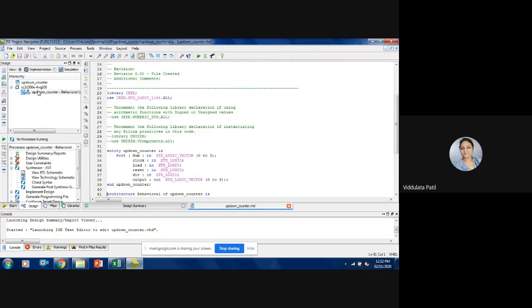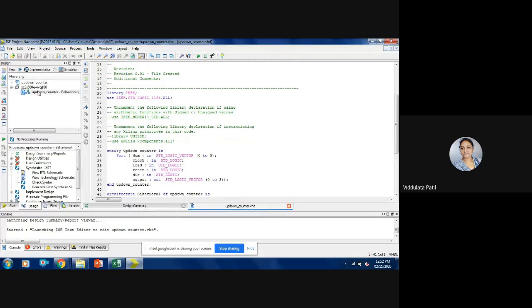The circuit which counts pulses in the increasing order, that is an up counter, and the circuit which counts the pulses in a decrementing order, that is a down counter. Okay, so we are here making a combination of both these counters, that means up counter and down counter. So it will count your pulses in an incremental order, or we can make that counter count pulses in a decrementing or decreasing order. So that is an up-down counter.